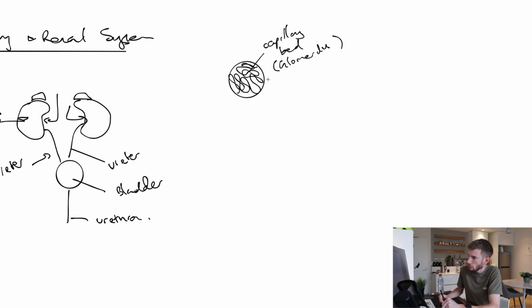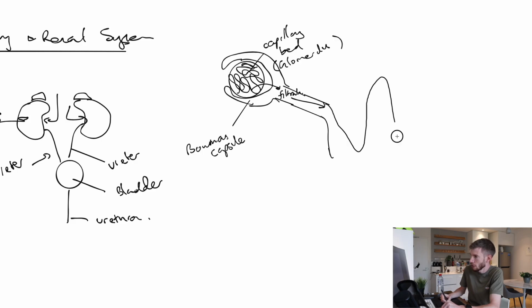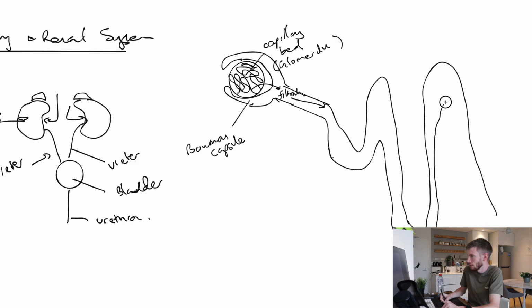And so what's going to happen is you've then got something called Bowman's capsule, which kind of wraps around it like this on the outside. This is Bowman's capsule. And this is going to collect any filtrate, anything that comes out. So we're going to filter the blood, any volume that is useless that gets filtered out, our filtrate will go into here. This will be our filtrate like that. And this will become the urine volume. And that will then head down to a tube that kind of looks like this. It goes up, and it goes like that, and then back like this.